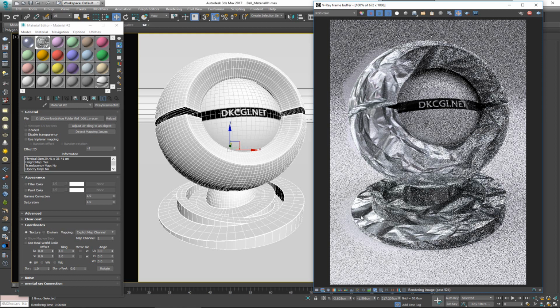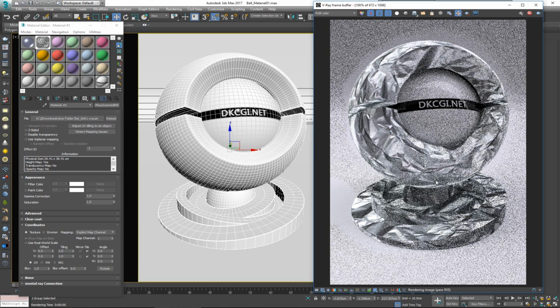But again, the information says that the size at which this was scanned was 29 centimeters by 38 centimeters. Since we know for a fact that this is a very large material ball, almost 4 meters large, we need to change the tiling.